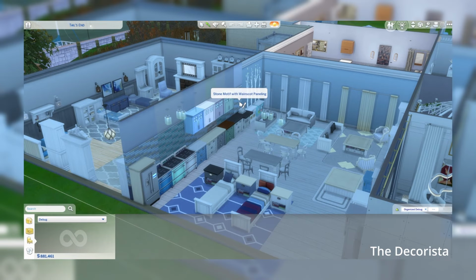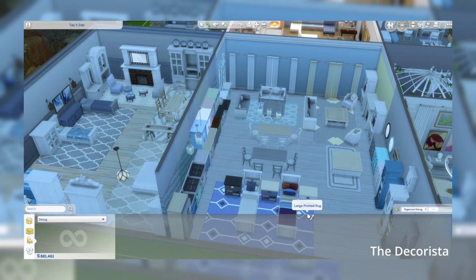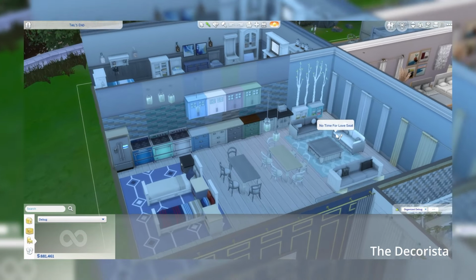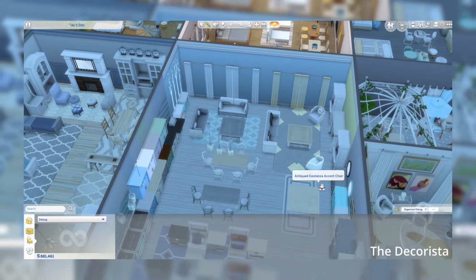This paneling with tile is really gorgeous, and there are so many options that can work. Wonderful rugs. This large printed rug is the same. These are more like outdoor sofas, but I think you could get away with the indoor, especially this wood one here. Good sheer drapes you could put on the windows when you don't want too much, but you want something, or you could put solid drapes on the outside if it's a more formal Hamptons house.